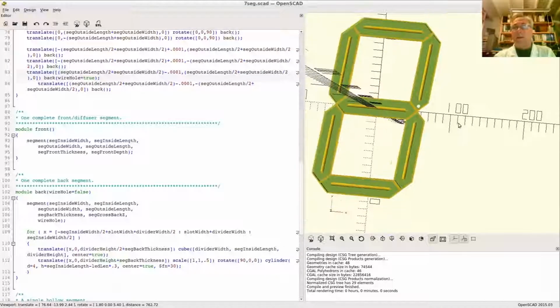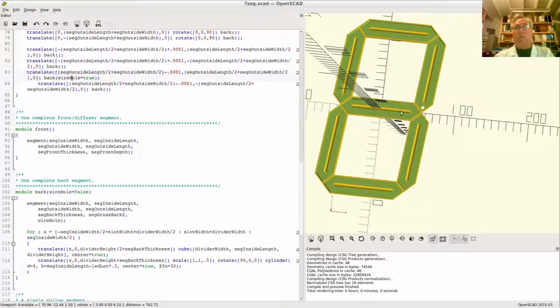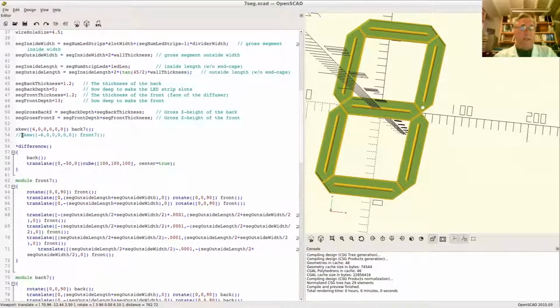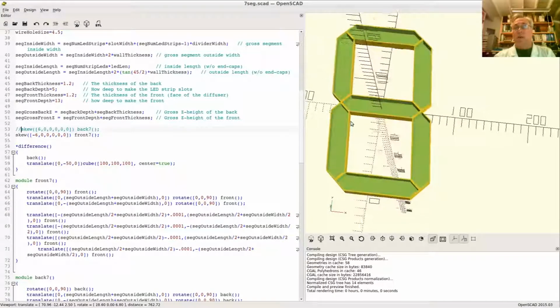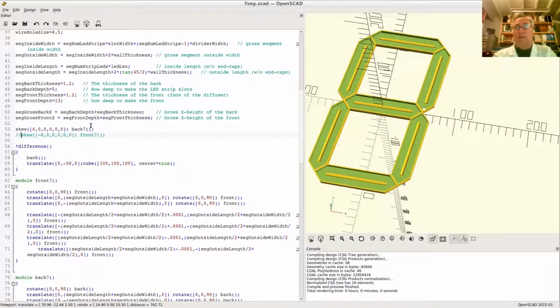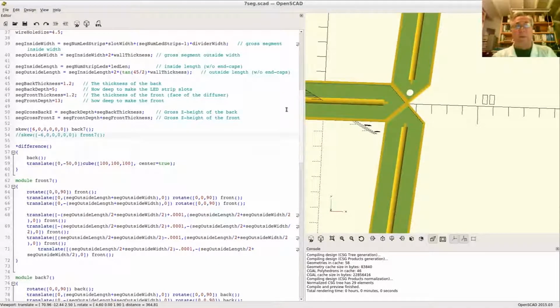Okay, now you can see there's one and only one hole in the upper right corner, which is fine when we render the back. Now to make sure I didn't make any other mistakes, let's go ahead and re-render the front to make sure there's not any mystery holes there. That's looking pretty good. Too many typos at once there, had me a little confused. So that should be pretty reasonable.